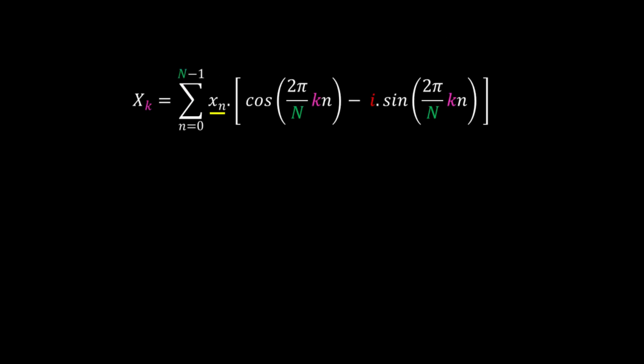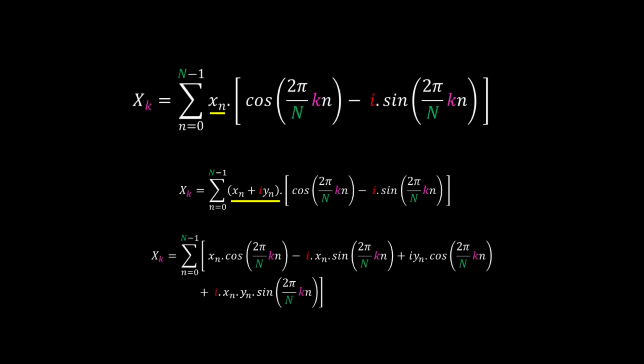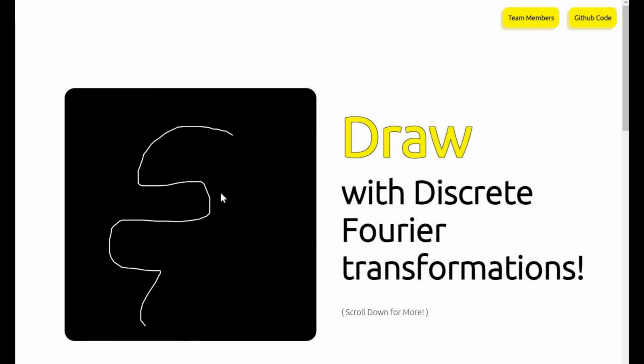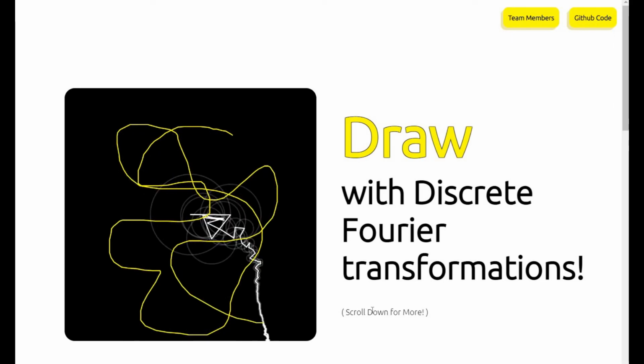Okay, so now the question arises how we can do this redrawing of the drawing using only one set of epicycles instead of two. For this, in this formula, we can treat the x sub n as a complex number and multiply it with the cos and the sine terms and get this as the result. Now, this updated formula will allow us to input both x and y values of a point and get the frequency, phase and amplitude for the epicycles and the vectors using the same DFT function. The DFT function in our code is updated accordingly. And this is how we use Fourier transformation to redraw our drawings.